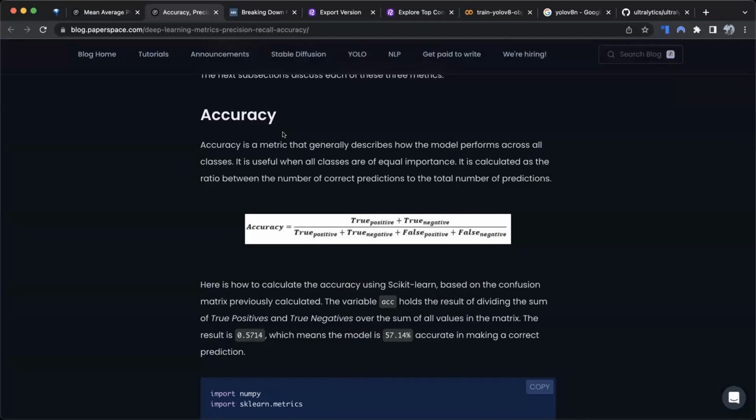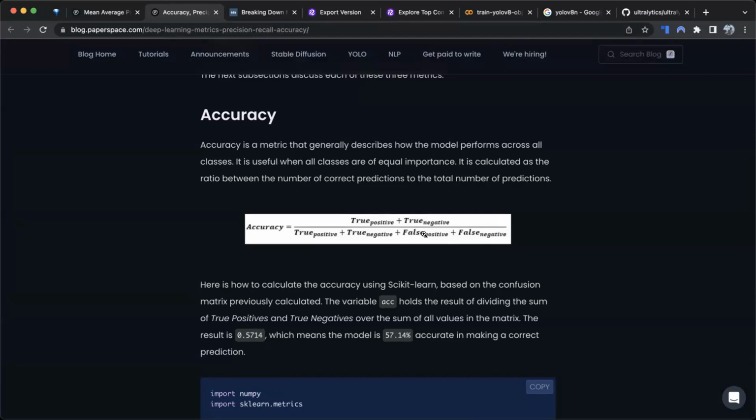So if I say true positive, it means I correctly classified it and I classified it as a positive. If I say false positive, which means I made a mistake, my prediction is false. So I made a false prediction, but my prediction was a positive prediction. So I classified it as a dog, for example, instead of a cat, right? So it's a positive prediction, class number 1 instead of class number 0.